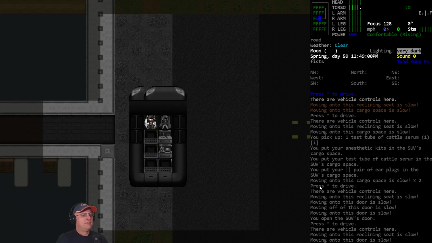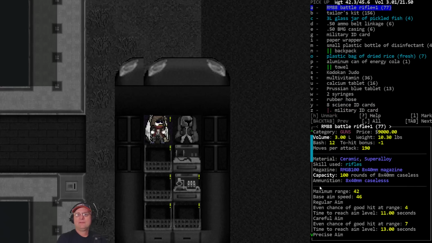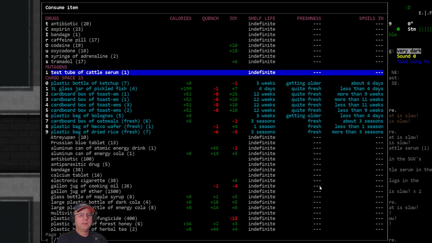Where are we at time frame wise? Yeah, let's go ahead and take it right now. Alright, we're going to take... I need to have the syringe in my hand again. I keep forgetting about that. There it is. Alright, here we go. Cattle serum.